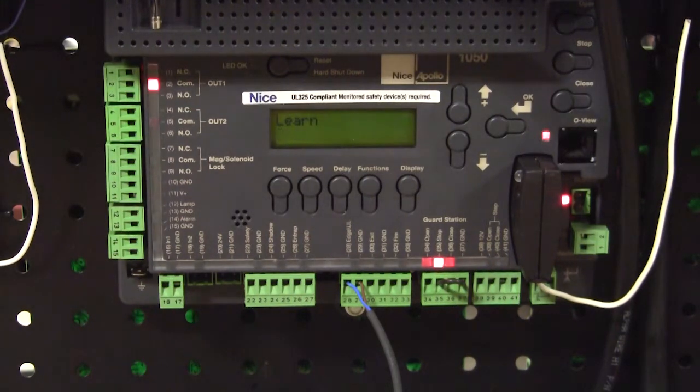Now it's going to open partially. Now it's going to close the gate. Now had it not seen that entrapment device it would have given me a blue bus error and told me that at least one monitor entrapment device was required on a swing gate application. But in this case it did find the 10k resistive edge. And because I had the UL input set up as an analog input that satisfies the monitoring requirements on this board.